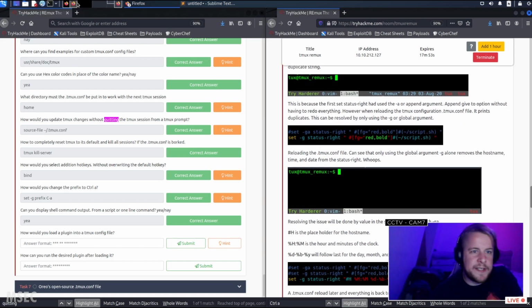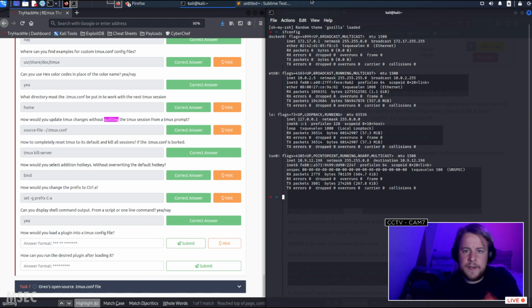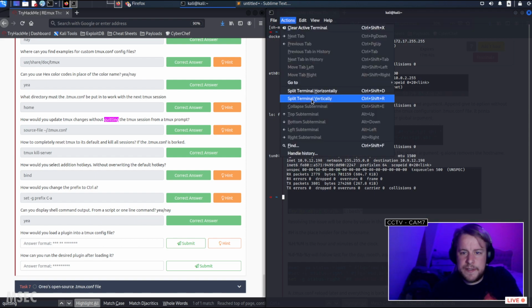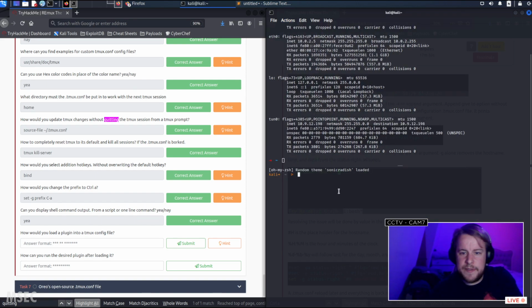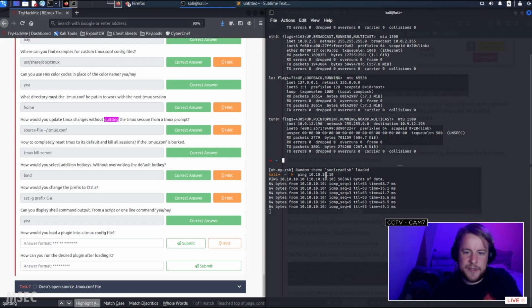I was saying to Nick earlier, instead of using this, why wouldn't I just split my terminal and use my mouse to click between the two? Why would I use hotkeys to do it? What's the point?